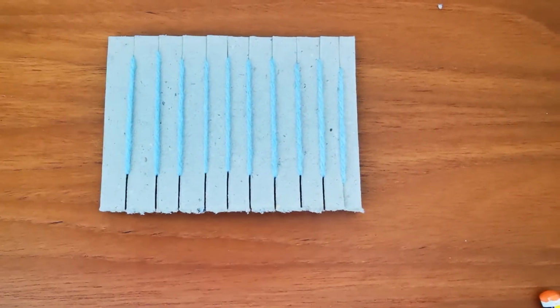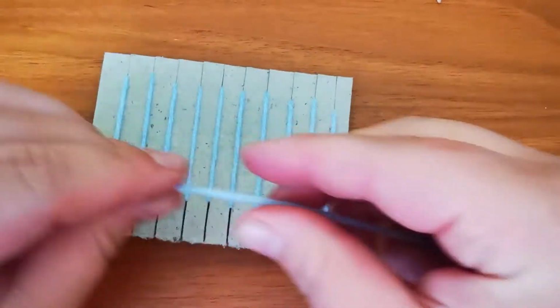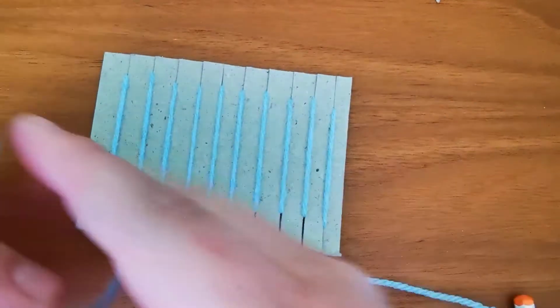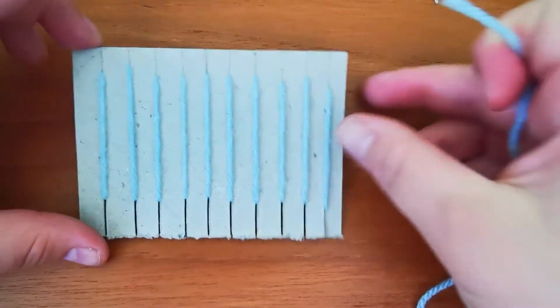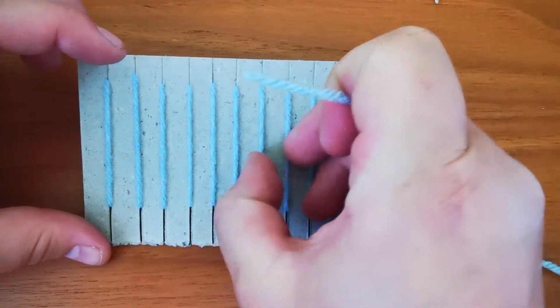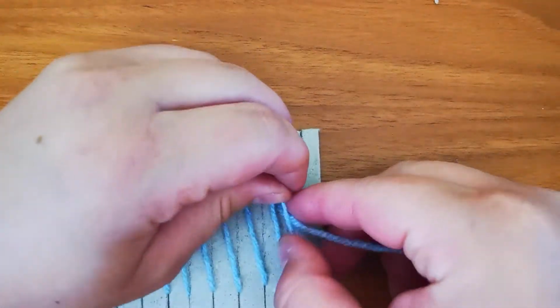So, a basic plain weave. We're just going to get a new piece of wool, which is what we're going to use to weave in and out of our warp. So this is the warp, and these are warp strings. So I'm just going to turn to the back of my piece.